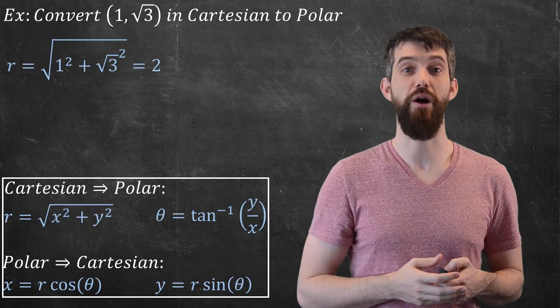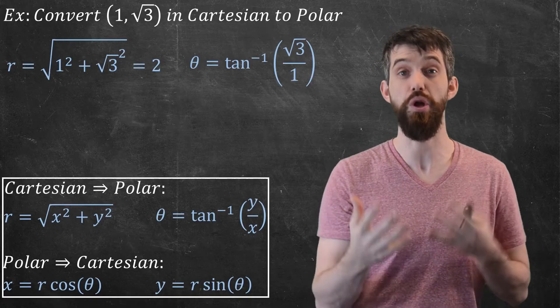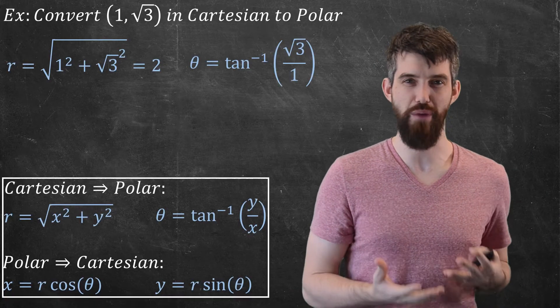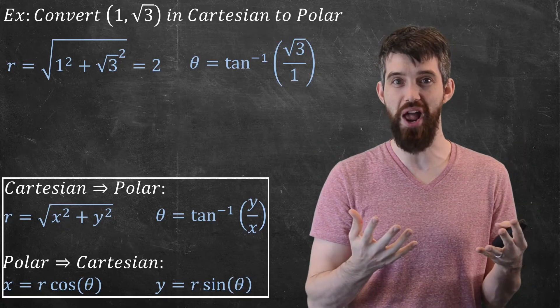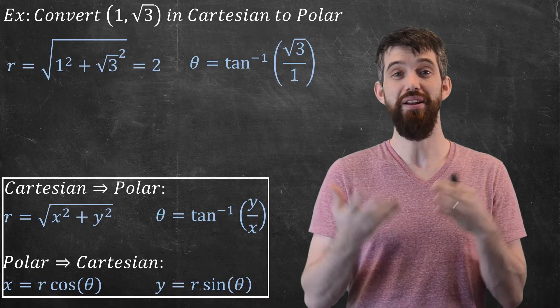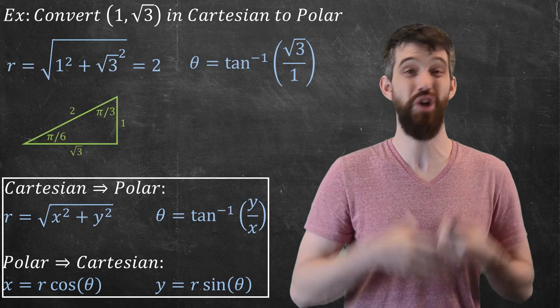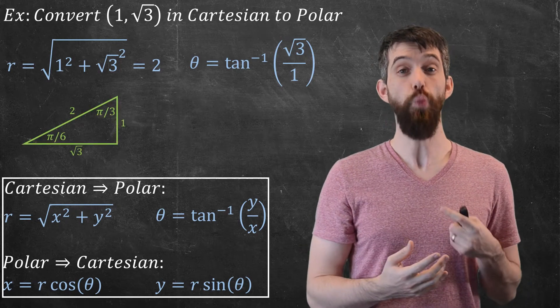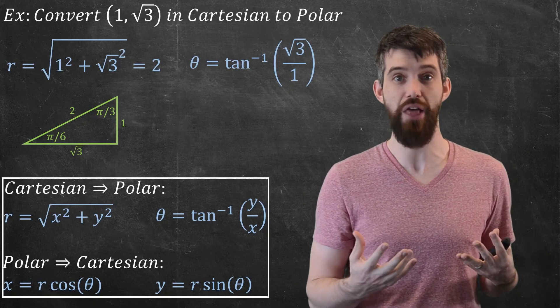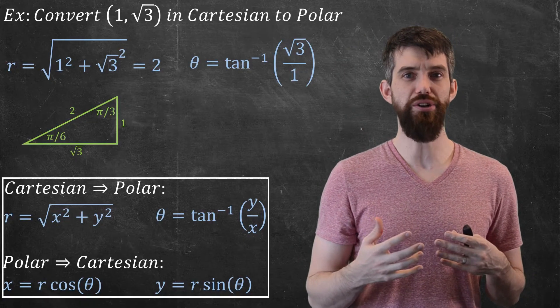And then finally, I want to figure out what my theta is. So I'm going to look at theta is arctangent of the y over x, so the √3 over 1. How do I figure out arctangent values? The main thing I do when I do trigonometry is that there's these two different special triangles that involve π/3s and π/6s, and then the other one involves π/4s. And that is the special triangle I use to figure out some of these funkier trig values. For example, the ones related that's got a √3 in it is the 1-2-√3 triangle. This is one where the one interior angle is exactly twice the other. There's a π/3 and a π/6.